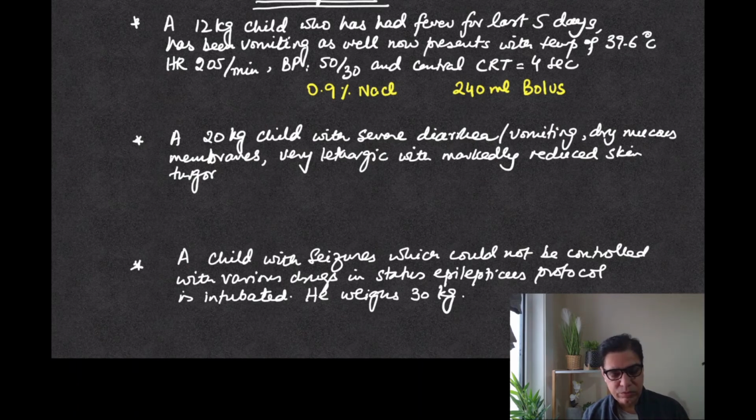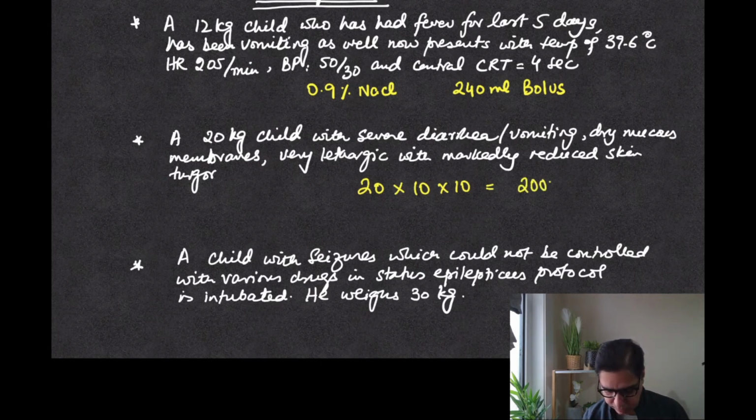deficit fluids to be given so that his deficit is corrected, and the formula, as I told you, is body weight, that is 20, multiplied by percentage dehydration, and this is severe dehydration, so this is 10% multiplied by 10. So 20 times 10% into 10 would be 2000 mils. So this child has got a deficit of 2000 mils, and that has to be corrected over 24 hours.